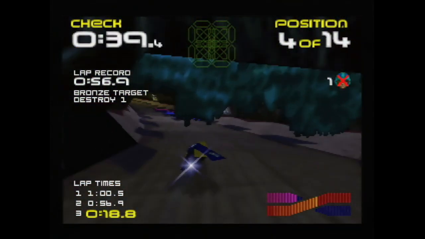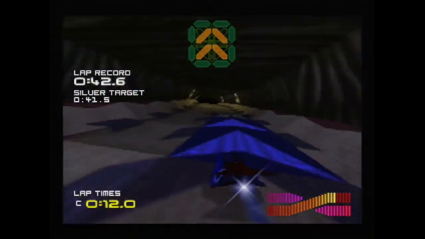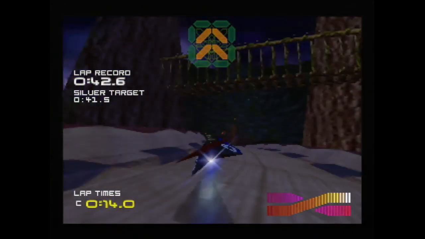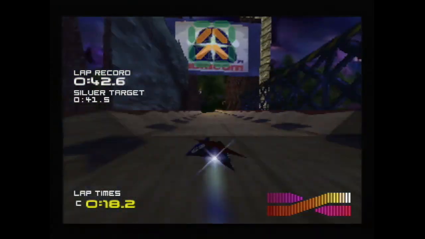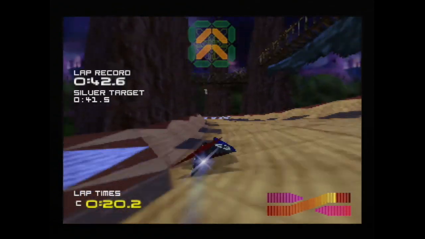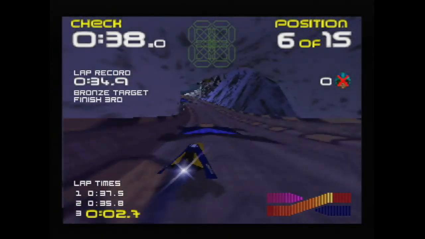Anyway, WipEout 64 has a few different modes. Time Trial is a great place to learn the courses, which you'll need to do because the game is still really hard. After learning the courses, you'll want to move on to the race mode, which pits you against 14 rivals.